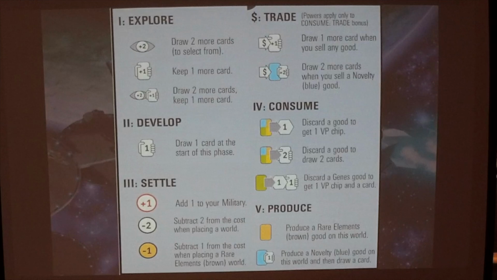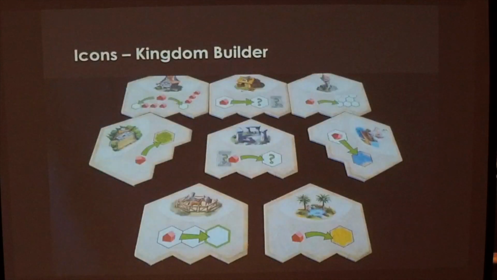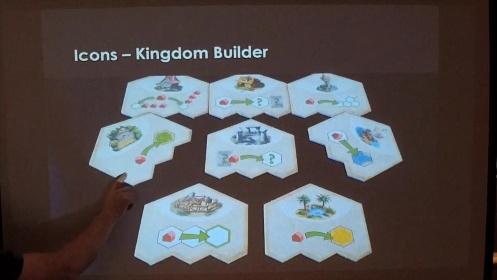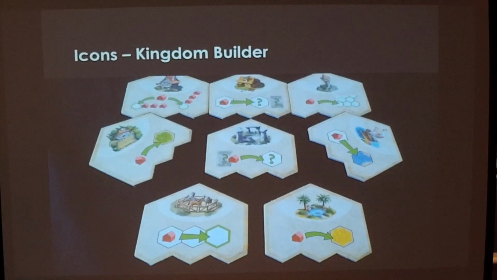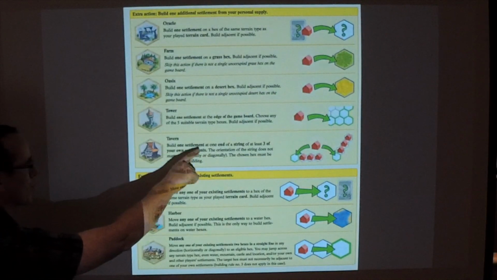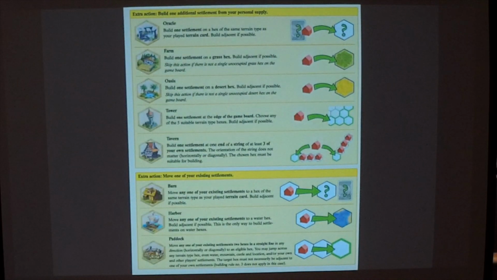All right, so we might know this game. It's like the poster child for what not to do with icons, right? I won't say the name because I haven't designed a game as good as that yet. Kingdom Builder, in my opinion, every time I play this, I have to really think hard about what these mean. I love this game, but would it have killed them to just put text from the rule book? They've got a simple statement for what each of these does. They could have put it on that component, and they didn't because they wanted to print one version of it and sell it in every country, right? You buy the game, you get it in 10 different languages.